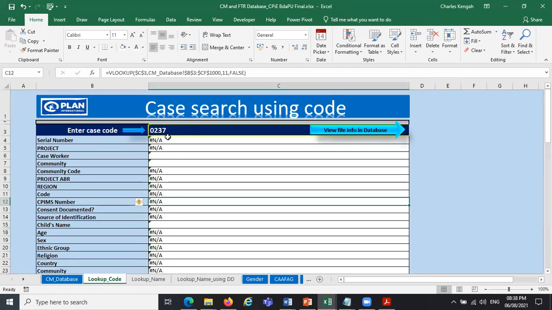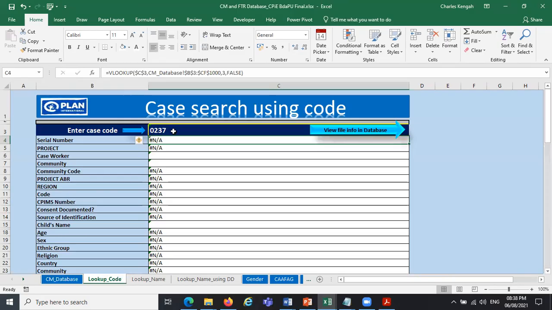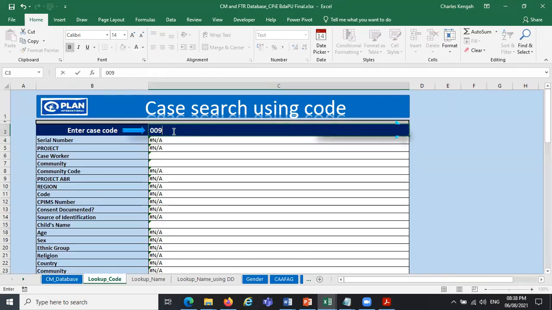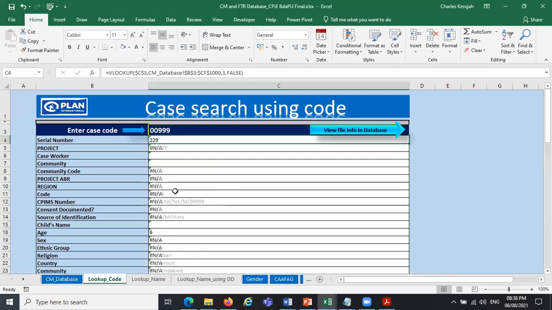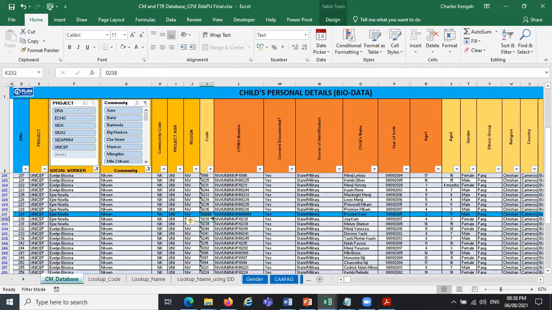That's why I use an IFERROR. There's no IFERROR here, so we can apply an IFERROR now to instead return non-existing or data not in database. So if I come to this section and put 00999 here, enter, it will return this data, and the place will be painted blue. That's it. This type of programming is not on the topic, but I always teach it because I try as much as possible for us to really gain knowledge.